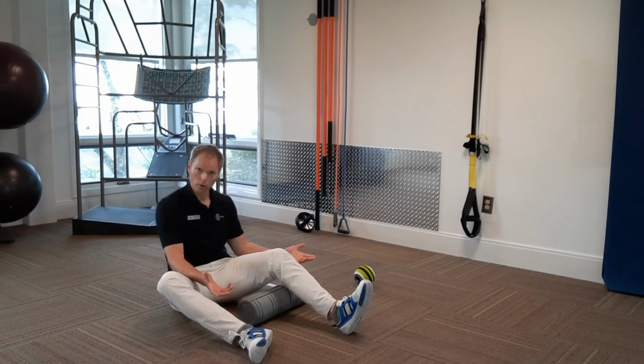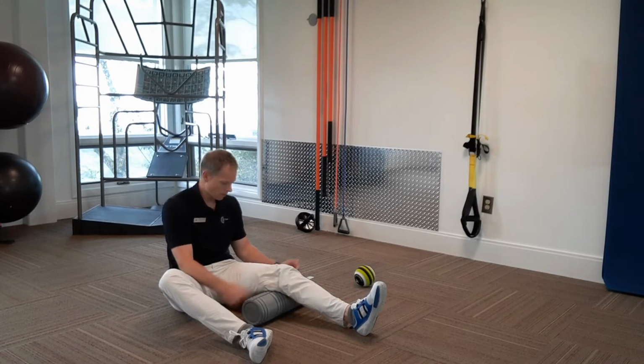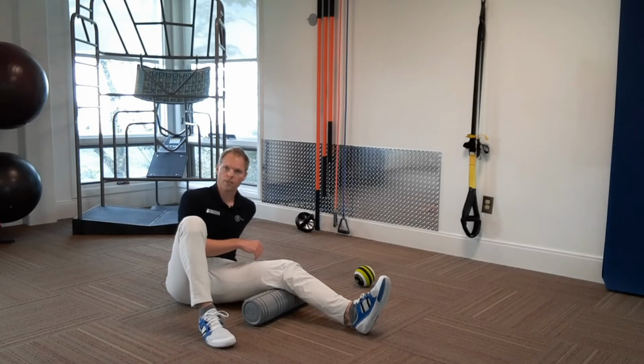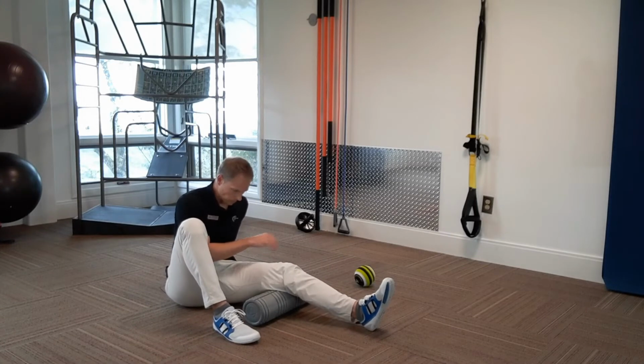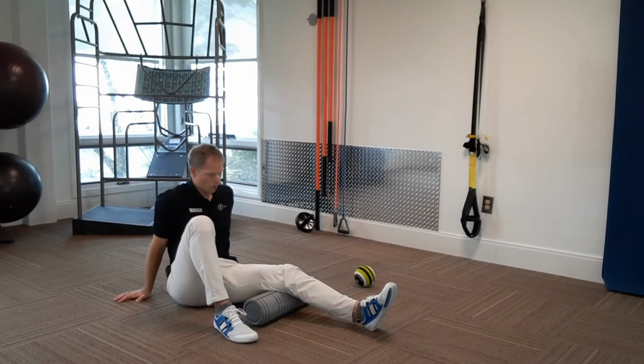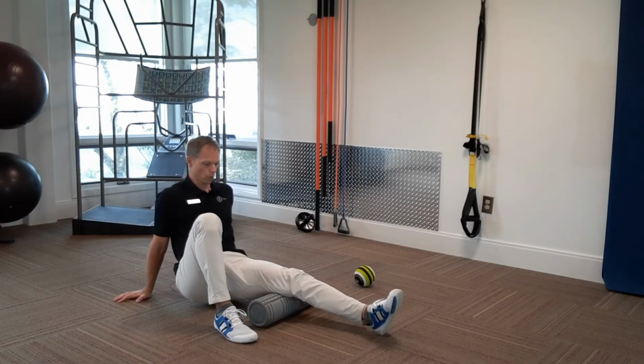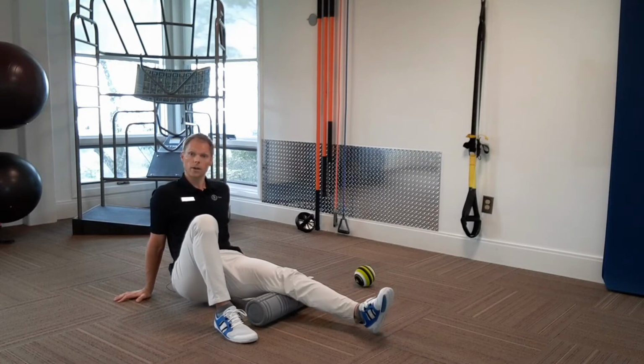So we're going to take the foam roller. I'm going to bring it right above my knee, bottom of the hamstring. My right foot's just going to go flat. Now there's two big parts to foam rolling. Part one is feel, and the second part is going to be duration. So what we want to do is put a little bit of compression. We're going to take the hands, push them down into the floor, bring the shoulders back. What we want to do is now just roll the hamstring area.